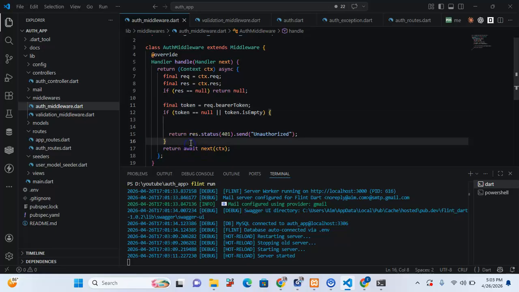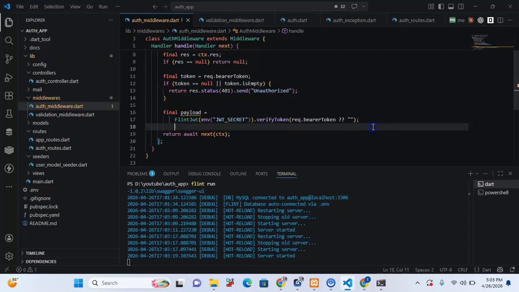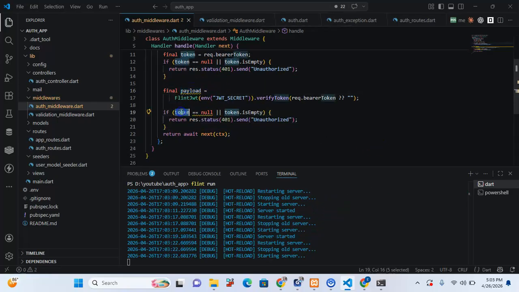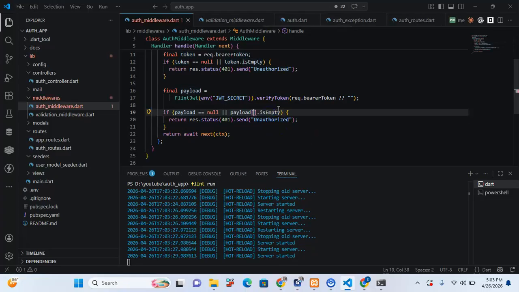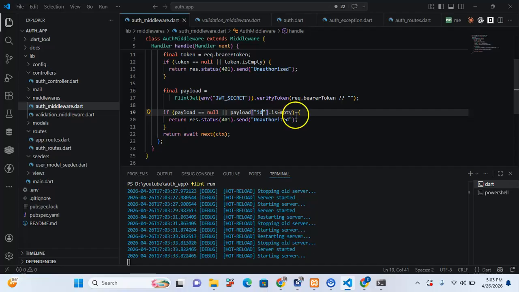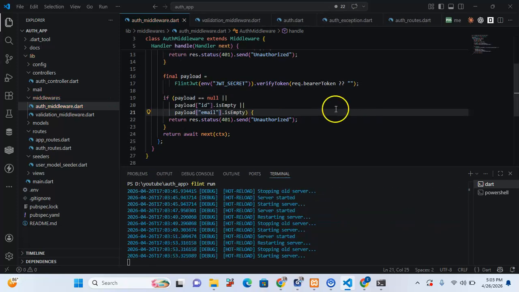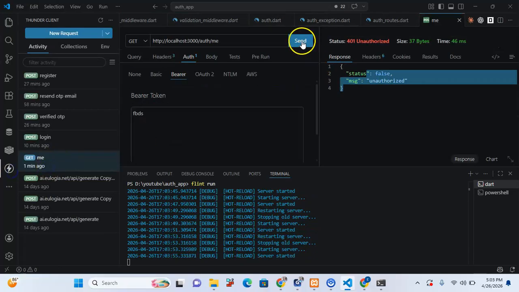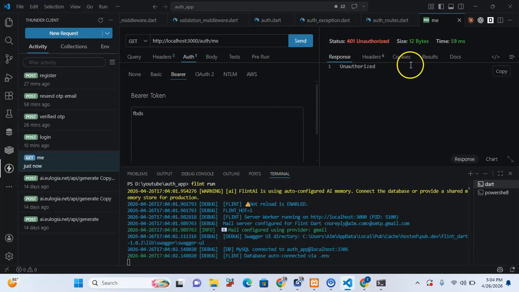Now if it is not empty, and if payload is none, or the ID is empty, or the email is empty, it is also unauthorized. So let's try to send it again. Okay, it's still loading, so let's send it again. Can you see? So this works now.